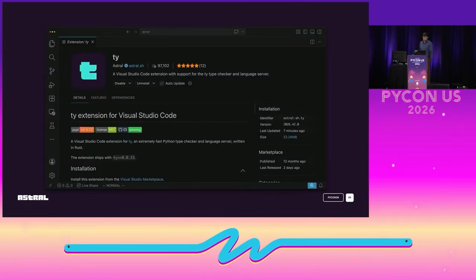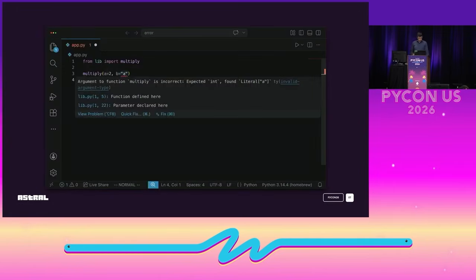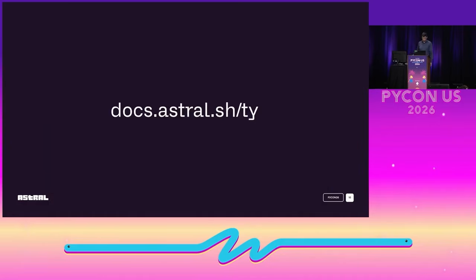ty is also a language server, which means you can set it up inside your editor or IDE via the VS Code extension, or the LSP features of your preferred editor. And then you can get TY's feedback directly as you type, with the red squiggly errors we all love, also lots more LSP features besides that. Auto-completions, of course, hover type information, function signature help, go to definition, go to declaration, find references, inlay hints, rename symbol, auto-import, auto-fixes, etc. And that is all of the time that I want to spend in this talk on how to use TY.